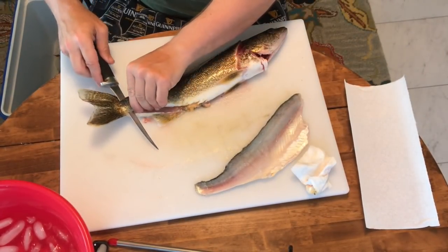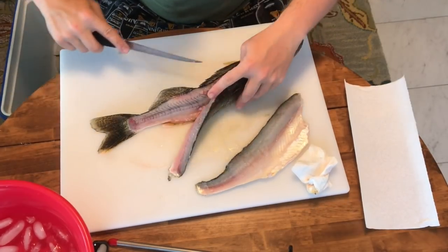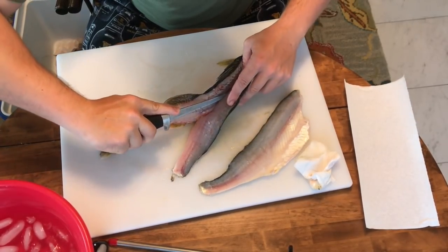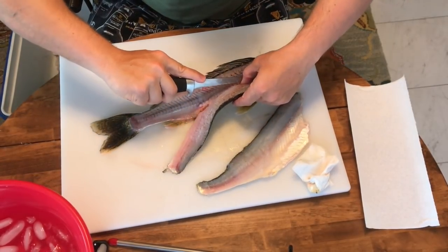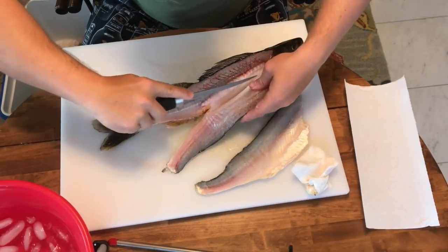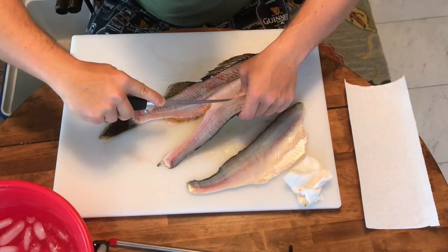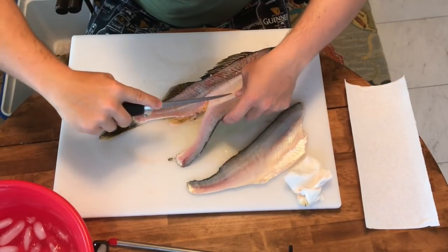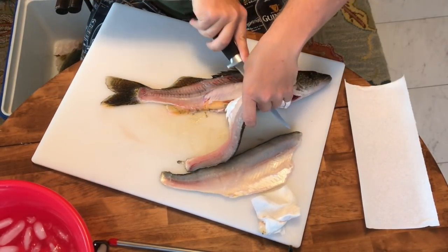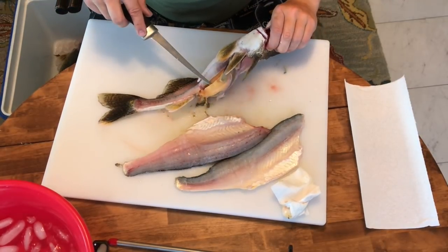Notch that back off and now this fillet is free. This is the one I work from front to back. I cut through that layer of pin bones - you'll have to do this a few times to understand what I'm talking about. It's like the first layer of rib bones, and that's what this is - cutting along the ribs. But if I cut along them like that, I don't have to go back and zipper my fillets like everybody else does. I do notch them - this is an old way I learned to clean fish and it's worked for me for years. There's the other fillet - see, this one's a female, just full of eggs.